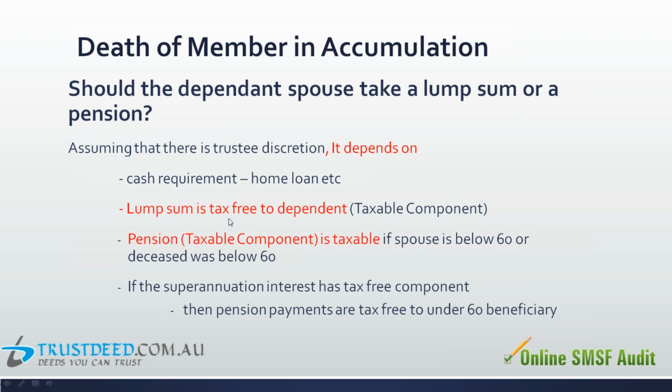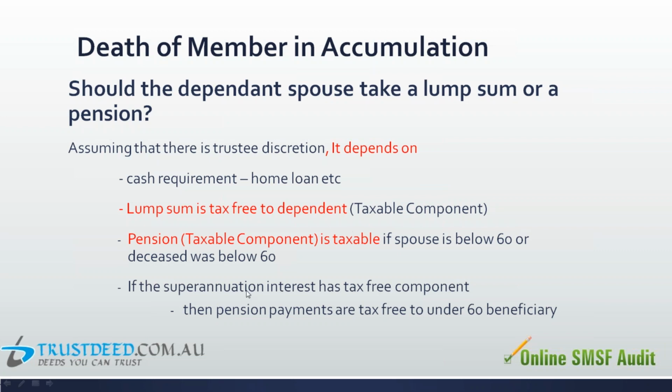Now you must remember, if a lump sum is taken out, then it can be recontributed, depending on the amount as well. So if it is 300,000, it can be taken out, and then the person can contribute further. Contributions would only be allowed if the total superannuation balance is against the TBA, which is 1.6 million.